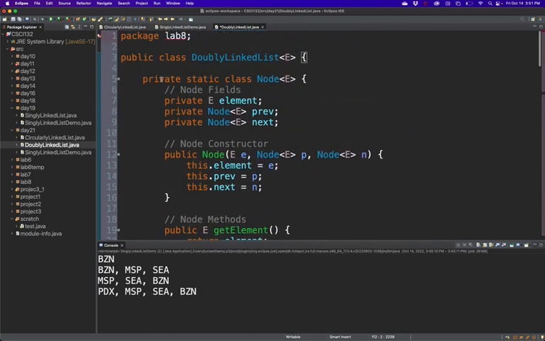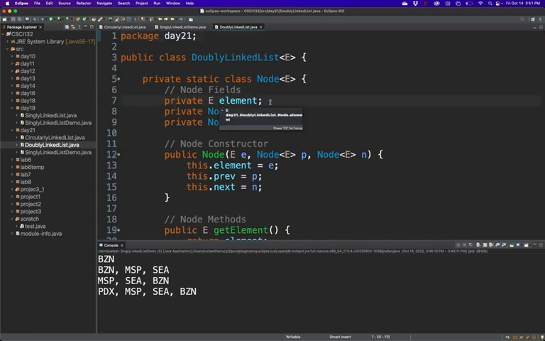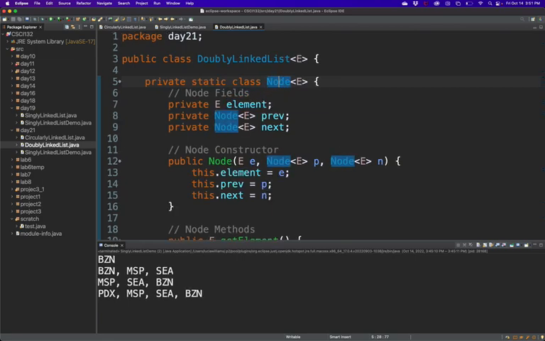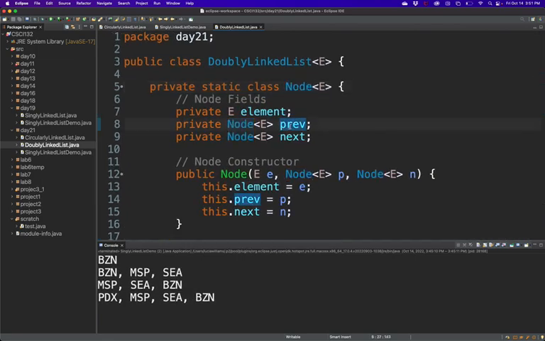I'm going to need to change this to day 21. And okay, so let's just make some observations based on what we just saw. So yep, we got a previous. Our node class now has a previous and a next, not just a next.